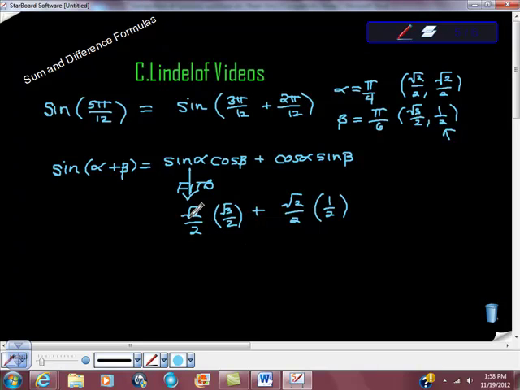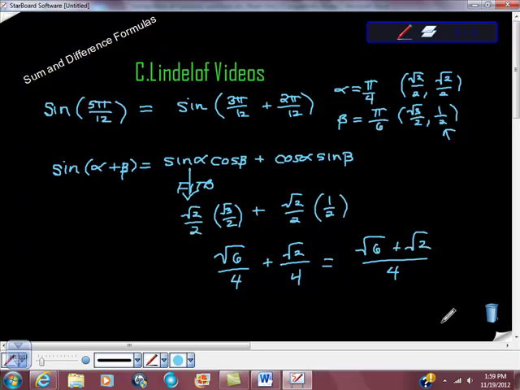Please remember, when you multiply square root 2 times square root 3, it is square root 6 over 4, right? 2 times 2. Square root 2 times 1 is square root 2. 2 times 2 is 4. So you can clean this up a lot of ways. You can factor out the 1/4 if you want to. Or if you'd rather, you can just add these two together like this and put them both over 4. Can we agree that these are not easily simplifiable? Is that all right? Good?